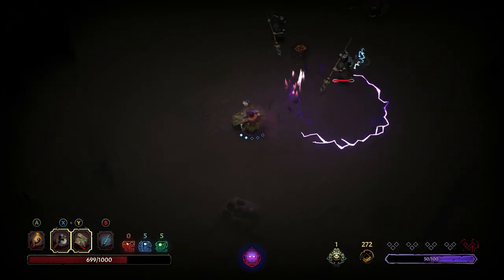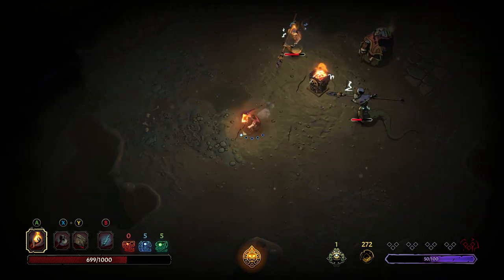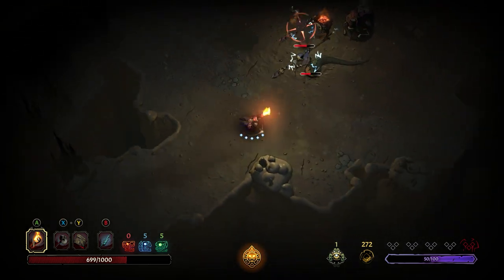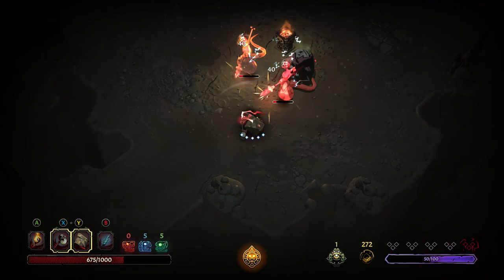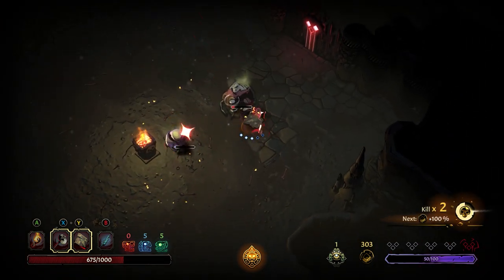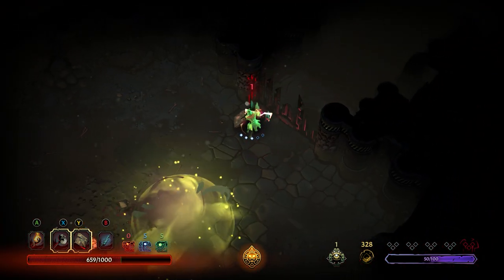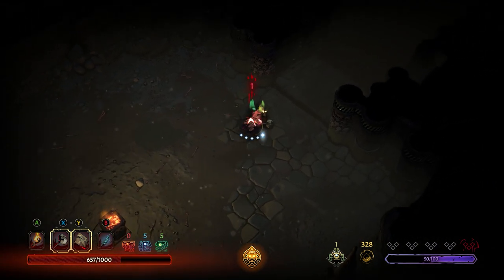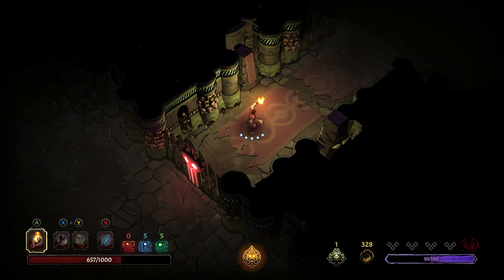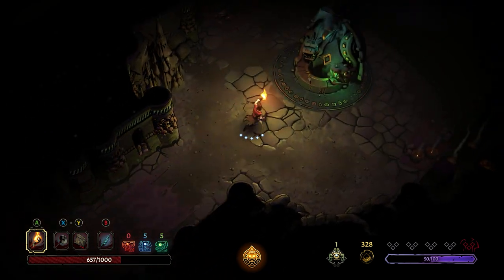Okay, out of range. Come on over. Oh! So bad. Oh, jeez. Just die. Is there any money here? No, let's go. I'm gonna get my butt kicked. Whoa! Okay. Ah, it's the last room.